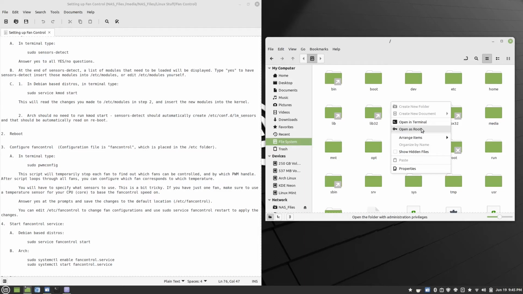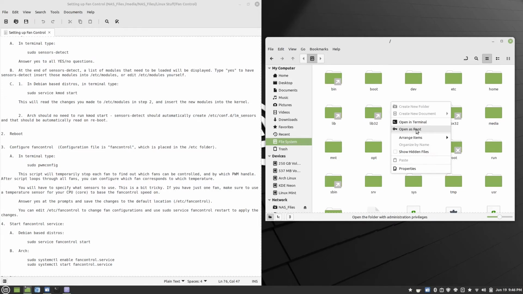One note, I'm in the Nemo file manager in Linux Mint Cinnamon. Actually, this is a Linux Mint Debian edition with Cinnamon Desktop. And it has a context menu item to open a directory as root. KDE does have that ability, but not by default.